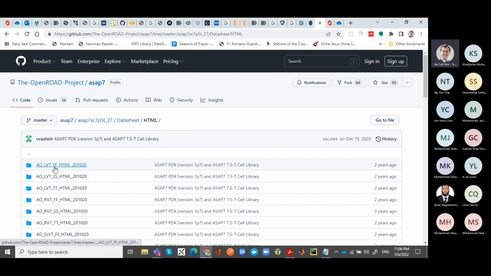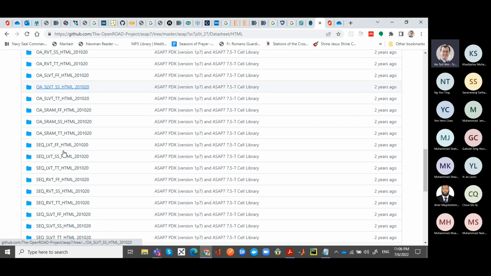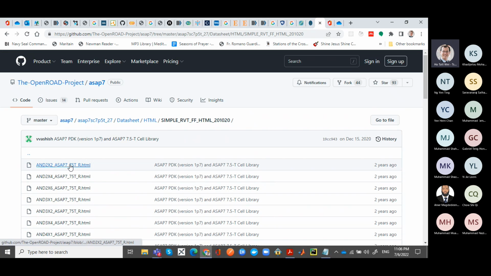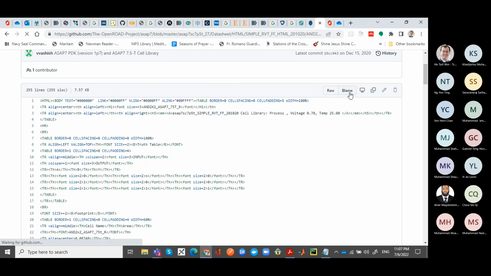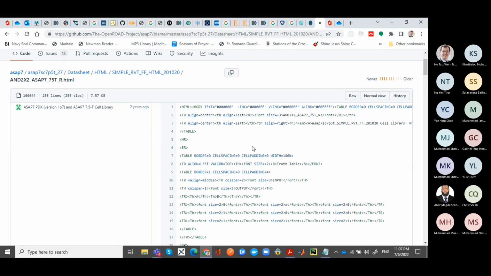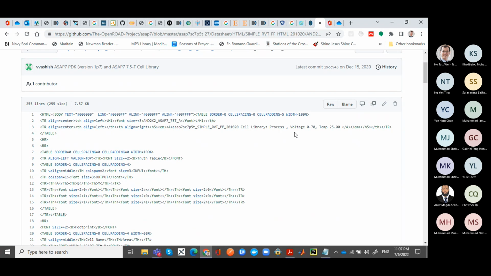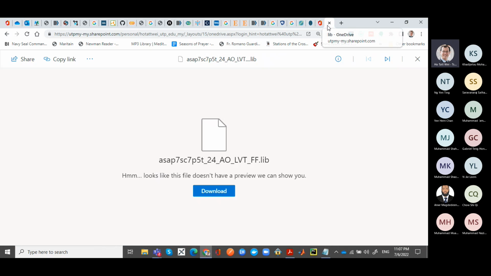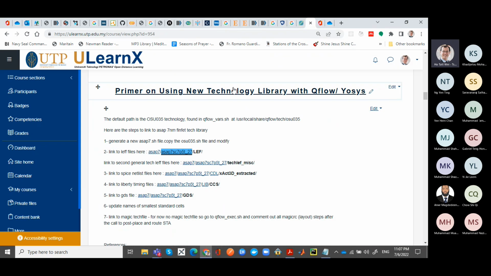You can actually look at the types of gates, like for example, if you want to look at the simple gates, you can go and look at the HTML file here. Sorry about that. Pressed the wrong button.